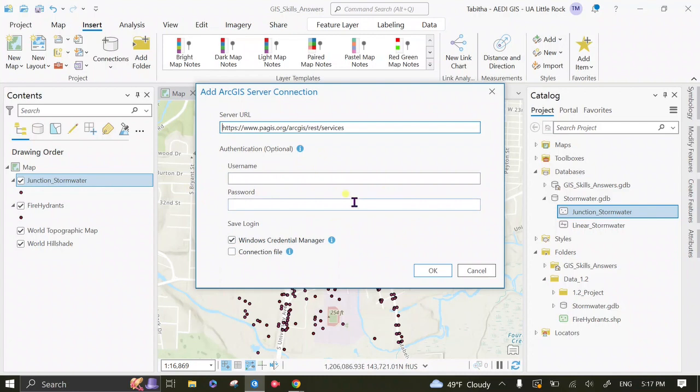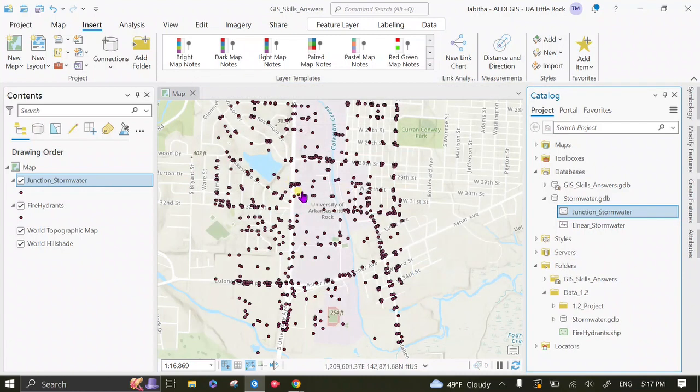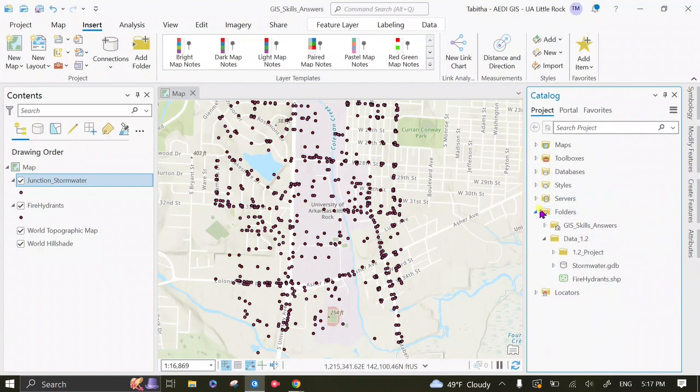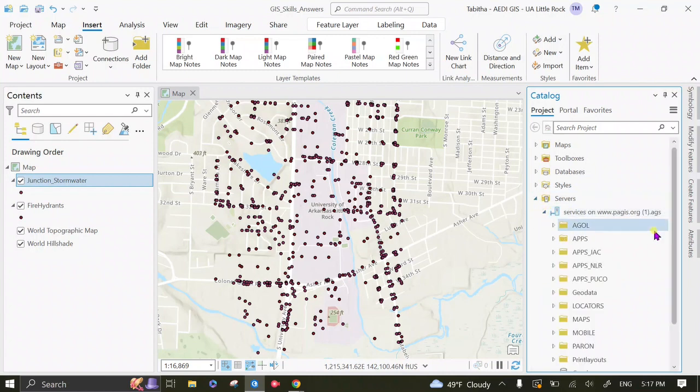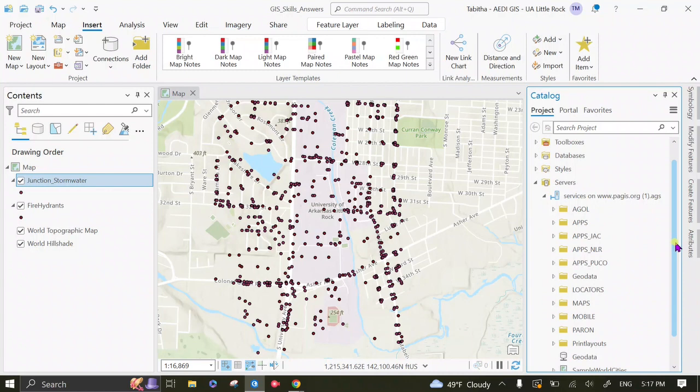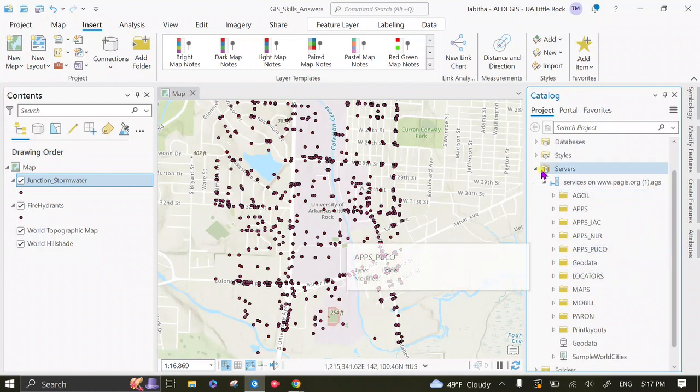I've also found that some REST services will, once you click OK, request that you log in. And if you try to log in and it fails, I have had the luck where I've just been able to click OK and it adds the REST service anyways. I think it only does that. It's only adding stuff that they want the public to be able to view. If there's stuff that is hidden behind a login framework, you probably won't be able to see that.